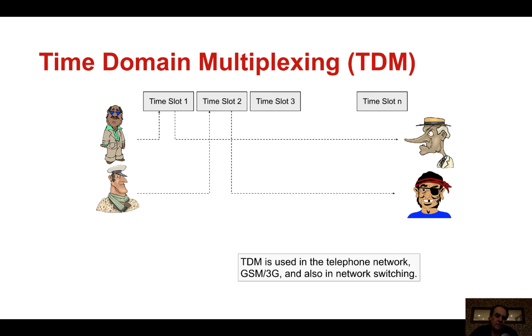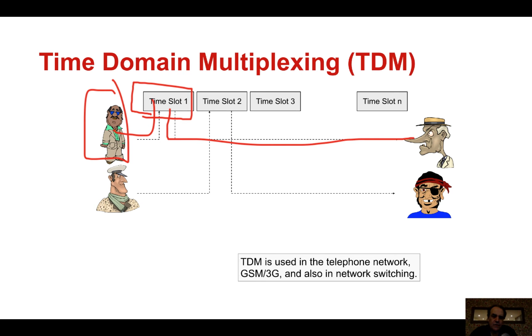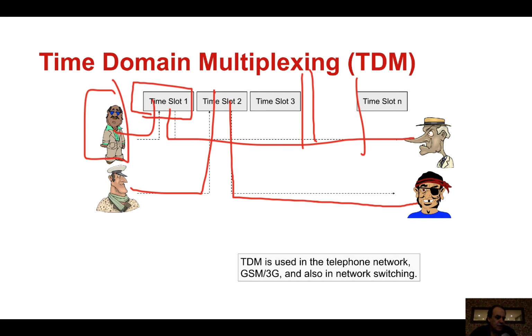Okay, so the two main technologies inside the sending of data over a wireless network are, first, time division multiplexing. With time division multiplexing, we have a time slot at which we transmit. So this chap here has the first time slot, and he's sending to him, so he will look in that time slot. This chap here is transmitting in a second time slot, and that will be read by that one. So this is known as time division multiplexing, or TDM, and it's used in GSM, 3G, and also inside network switching.